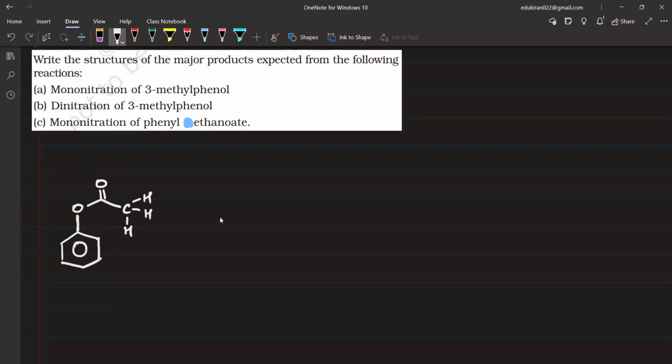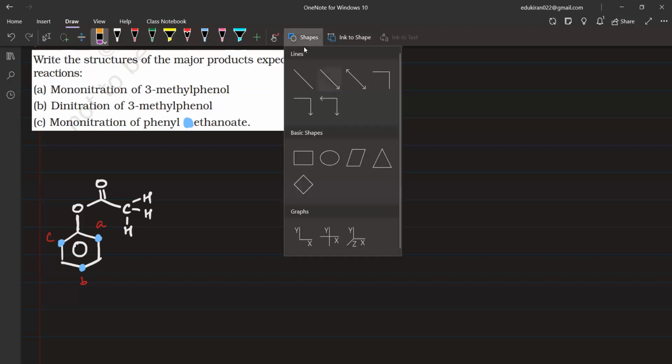Okay. Now, as you can completely see, these positions A, B, and C are all reactive. But there is steric hindrance at the A position, also this bond can be rotated, right? This bond is always rotating. That is why this CH3, which is present in the neighborhood of A, will also be in the vicinity of C once it is rotated. So both A and C cannot attack because of steric hindrance in this case.